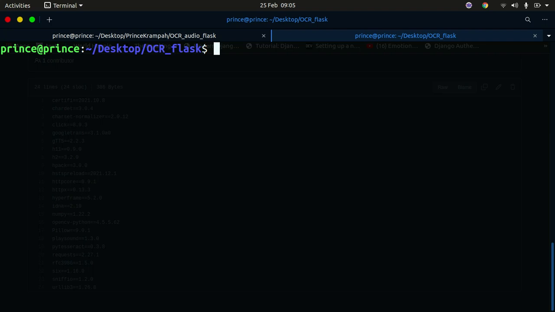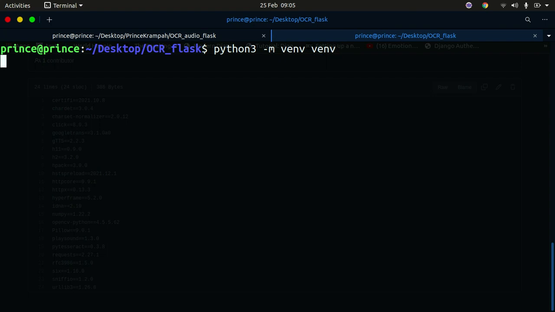If you don't want to install these libraries inside of your virtual environment, then feel free to install them in your global Python environment. But it's not a good practice, so I advise you to install this in a virtual environment. So let's go ahead and create a virtual environment. I'm going to say python3, on Windows it's just python, then -m venv and then venv. I'm going to simply call my virtual environment venv.